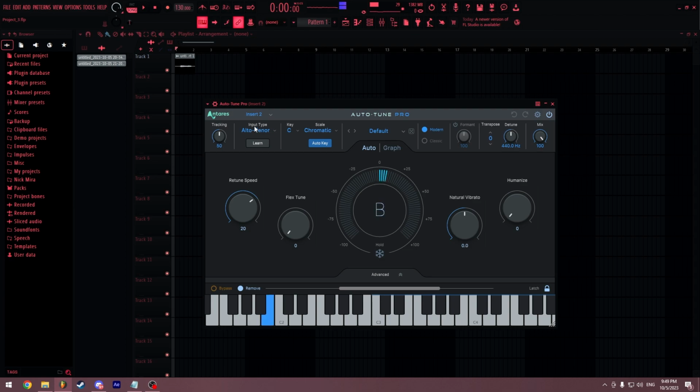The input type, these are for people with high voices. And then this middle one is for people with low and kind of high voice. I don't know how to describe it. It's like in the middle. And then low male is for people with deep voices. So yeah. What else? Humanize. The more you have, the more you sound human and less robotic, if you know what I mean. And then I use modern up here. I don't use classic. So yeah, that's enough with AutoTune Pro.